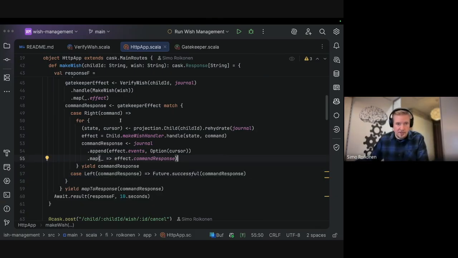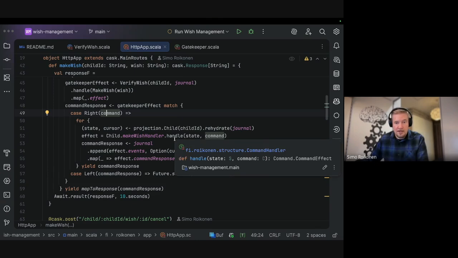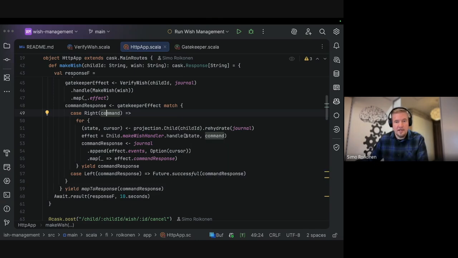And let's now assume that there wasn't anything that we should immediately respond back to the caller, so we will pass on this command to the command handler called make wish handler. Command handlers want as input parameters the current state that they validate the command against, and the command.